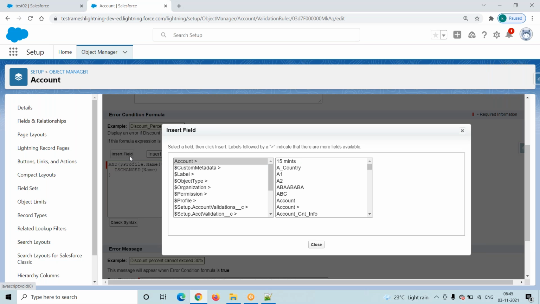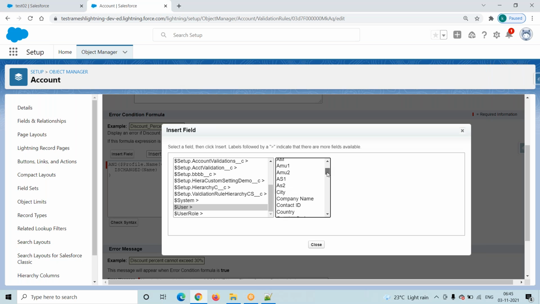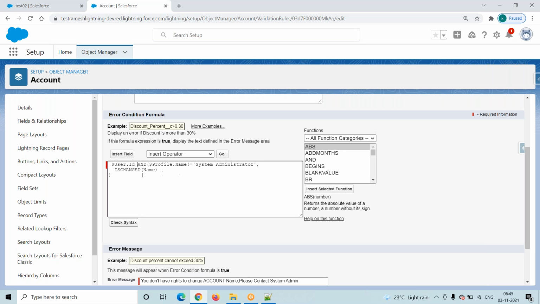Then go to Insert Field, go to User, select this user and User Id. Generally we use user id, not names. Comma, and UserId does not equal to, and where will we get this user id?